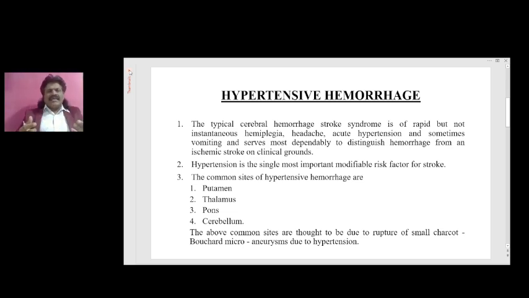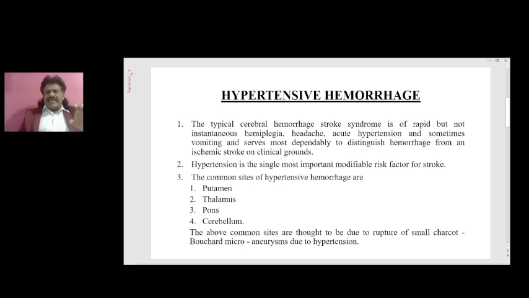That's why we see headache in subarachnoid hemorrhage, where the vessels rupture into the subarachnoid space, that is the meninges, and they get affected. Since meninges get affected by the inflammatory products and chemical irritants, it causes headache. Second, we again find headache in meningitis, because there is infection of the meninges. And we see it in migraine also, because the trigeminal complex, the meninges and the vessels get affected, and it produces headache. So headache is usually seen only when there is raised intracranial pressure or when the meninges, which are pain sensitive structures, get affected.